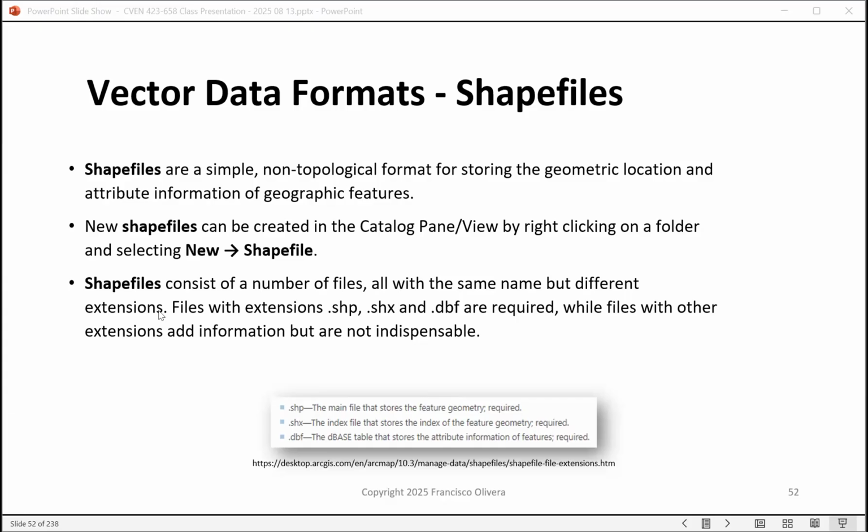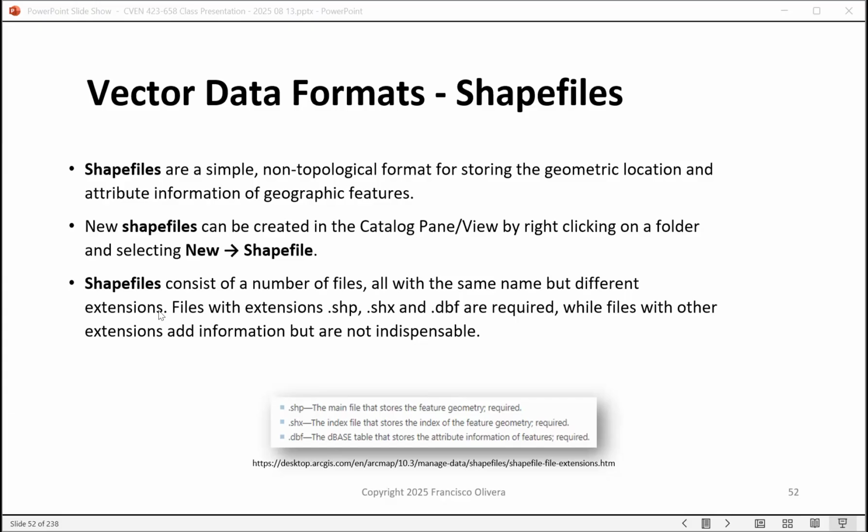Those three files are indispensable. You do not have a shapefile without having the three files. So this is important. All the files are the shapefile, not only the one that has the extension SHP.